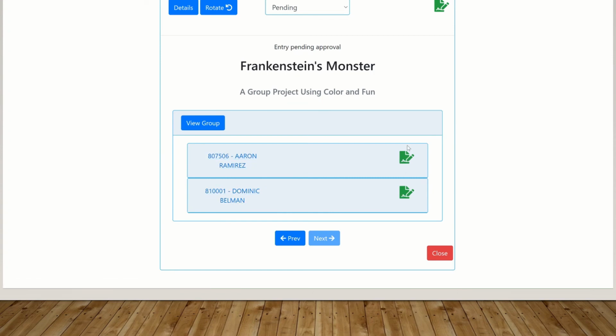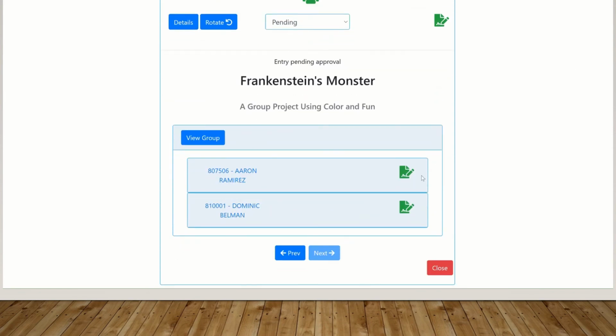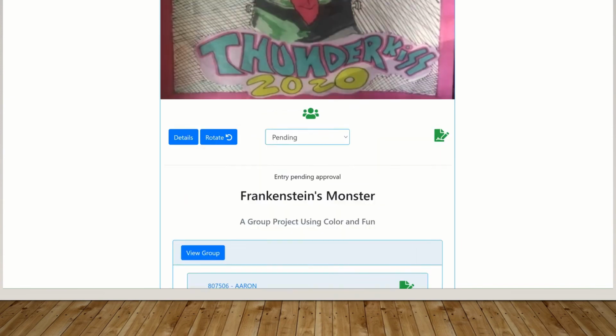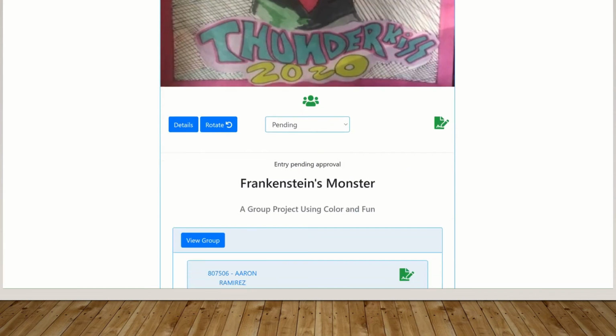Now keep in mind, if one of these students did not have a permission slip in, this icon would not show up for the picture overall. Now, when I go into the group, yes, it shows they have that. But if one of them was missing this, it still could not be approved. Okay? Every single student has to have their permission slip signed in the group area. If it isn't, then it won't be accepted. That is very important to know.